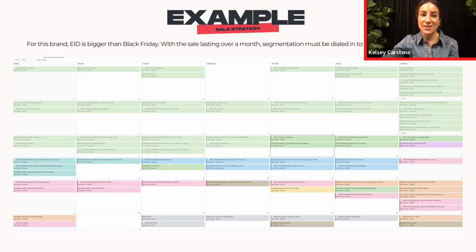Also, I included an example here. This is someone who has a month-long sale that actually does better for them than Black Friday. We had to be really strategic here with how we target people. It is a jewelry brand, so there is the ability to make multiple purchases. But in those reminder emails, we exclude buyers in a couple, and then we include them again. Exclude them in a couple, include them again. We target buyers with different copy about gifting. It's baby shower season. It's Mother's Day. All of these things, making sure our hype emails are very educational.